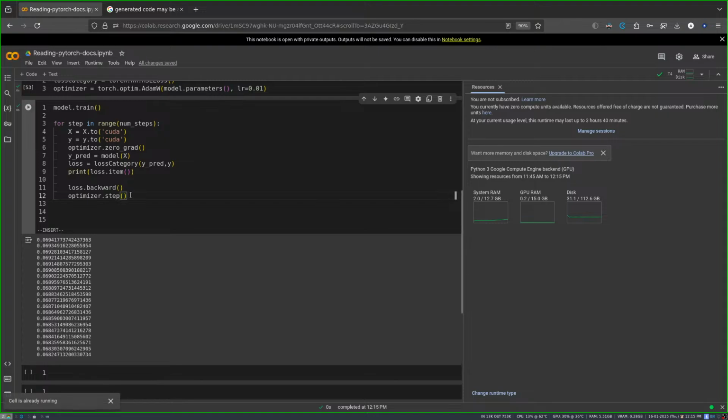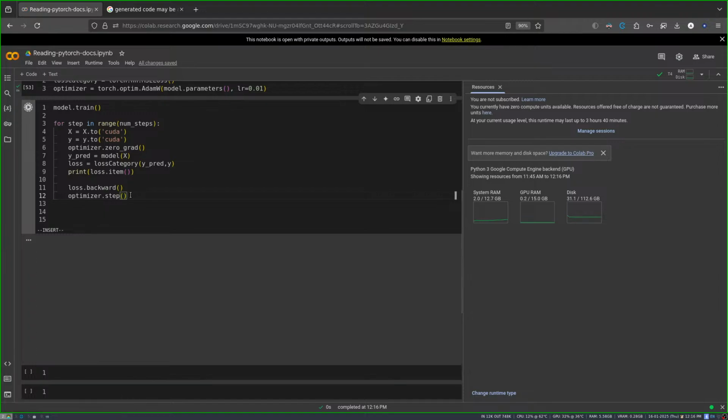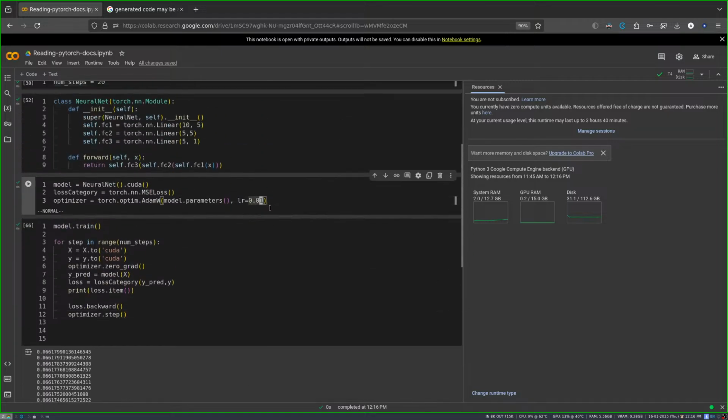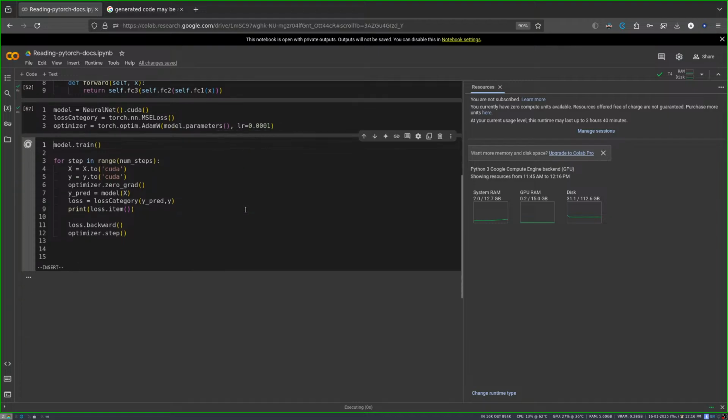So the loss is not decreasing. Oh, it actually is. I think we would need to decrease the learning rate for that. No, that's true. Okay, you get the point, right? This is off by error anyway.